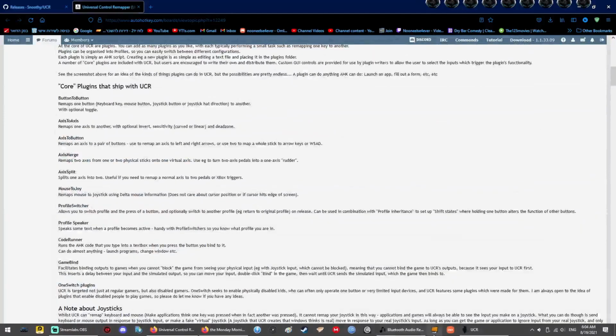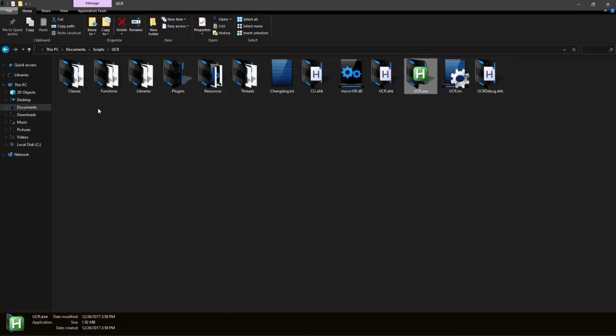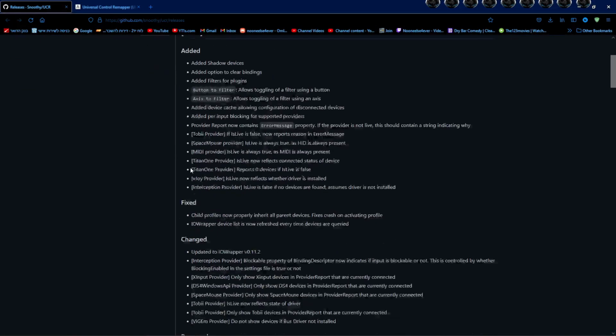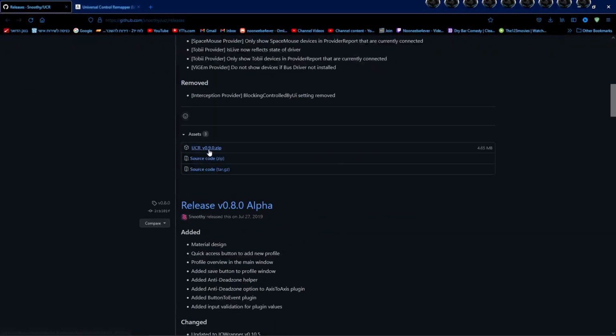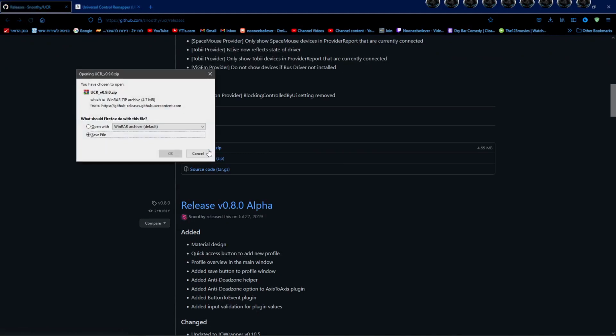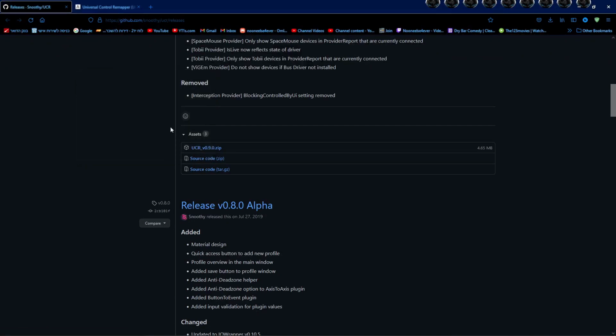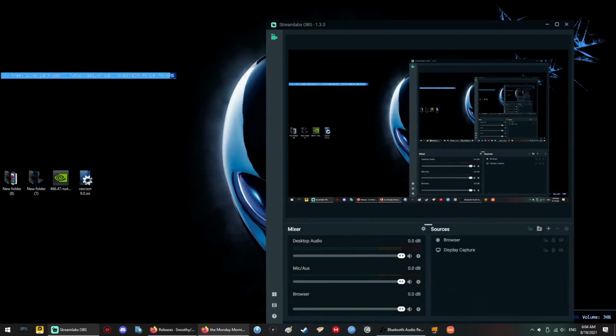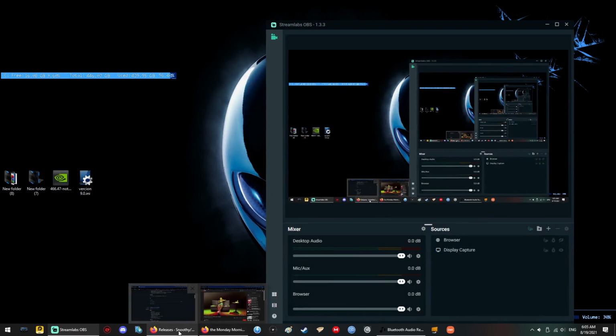After you download, like I said earlier, you're going to get this after you unzip it and launch the UCR executable. Also in this link you can find the newer version. I haven't tested it yet, and here you click the download button and you download it. Yeah, basically that's it, I think.